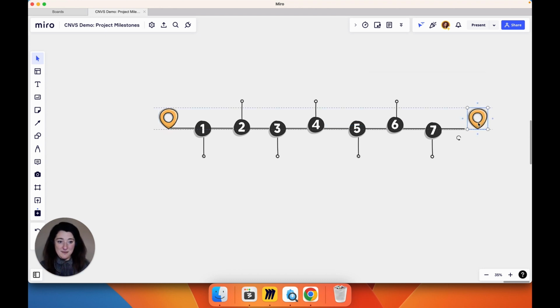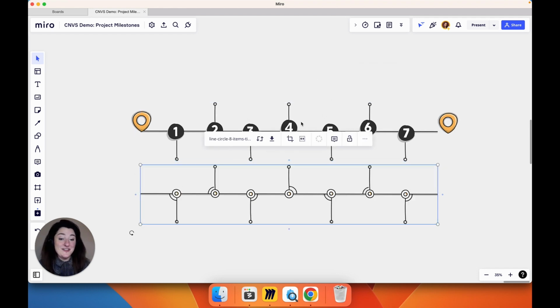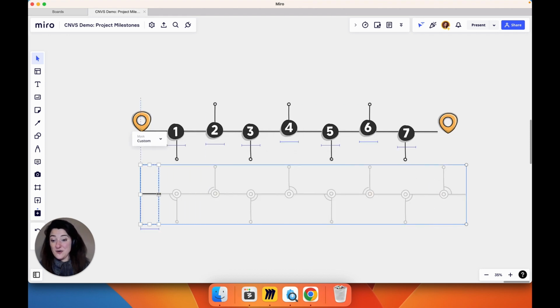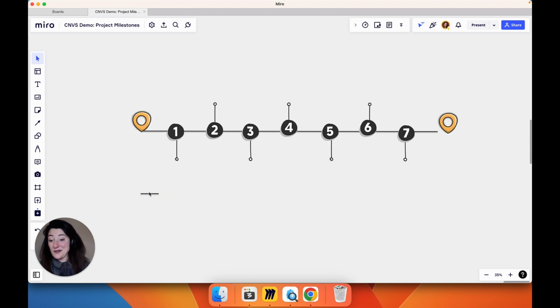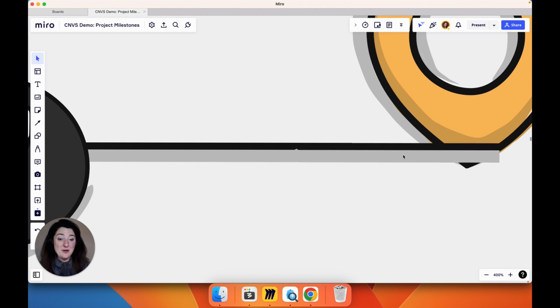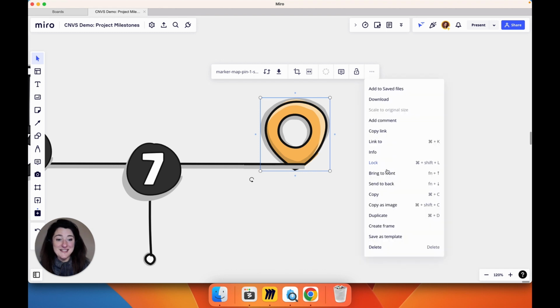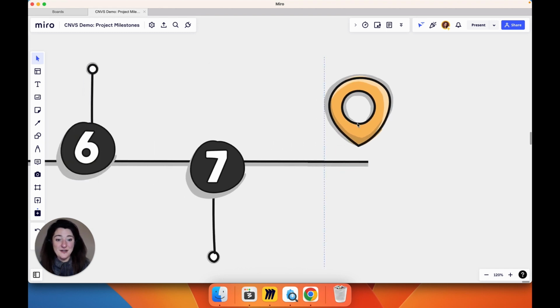Now, I'm a designer, so I can judge distances pretty good. And there's a little bit of a gap, and we wouldn't really need to worry about it for this tutorial, but I'm just going to show you what I would normally do. If I want a little bit more runway on either end of them, I'm just going to take that asset and crop it, so I just get a little bit of the line to go back there, and I pop that there. Because that's just gone on top of the map marker, I can still grab it, and I'm going to bring it to front, and then there we go, we've got our map marker there.